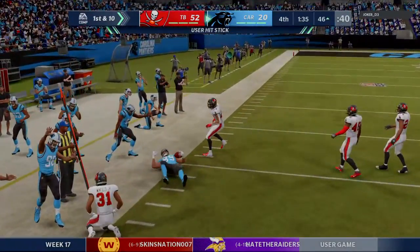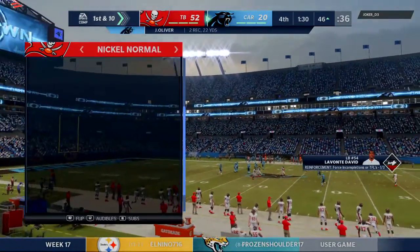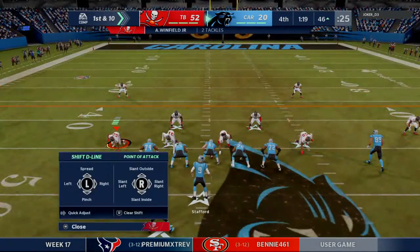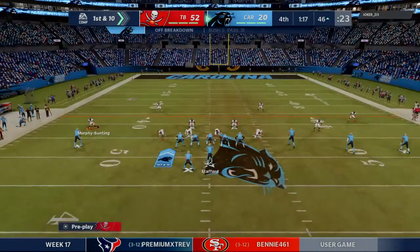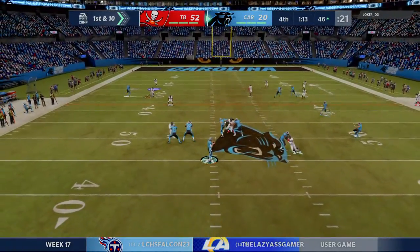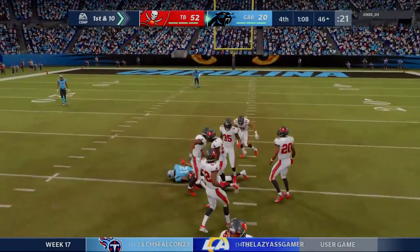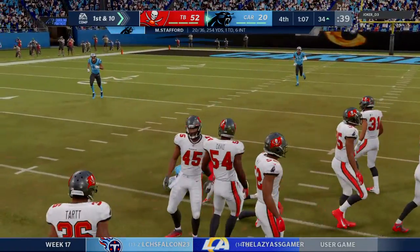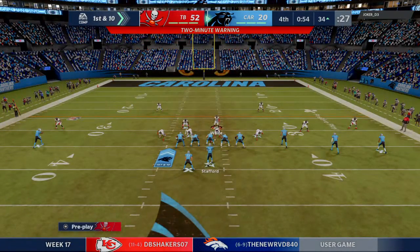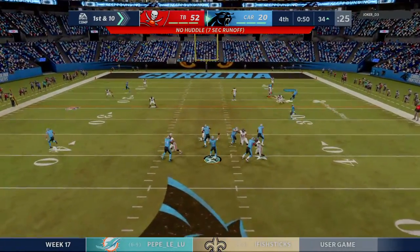Now a toss left side into the hands of his tight end. And he'll be taken down, but not before he gets into enemy territory. 12 more yards there and another 1st down. 1st and 10 at the 46-yard line. Stafford on 1st down. Over the middle and into the hands of his receiver Moore. And he's corralled, but not before getting it inside the 35. That's a 12-yard gain now on back-to-back plays. From the 34 now, here's 1st and 10.